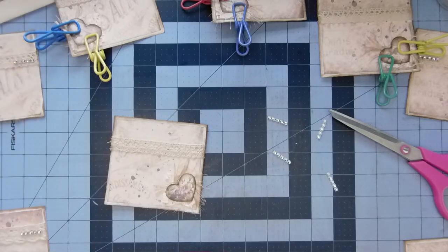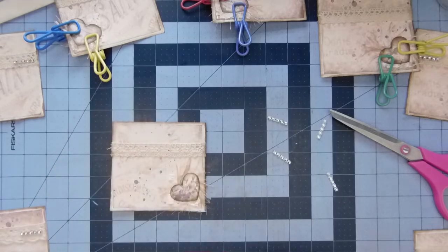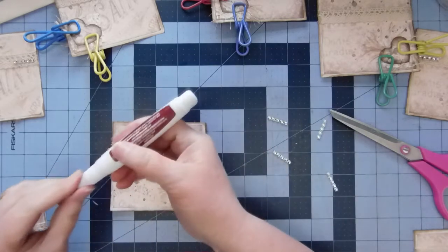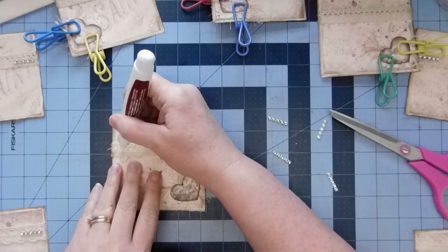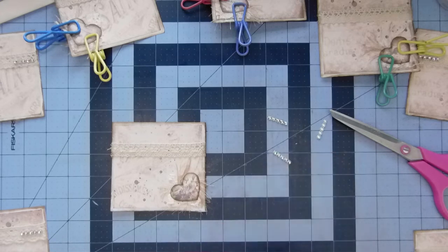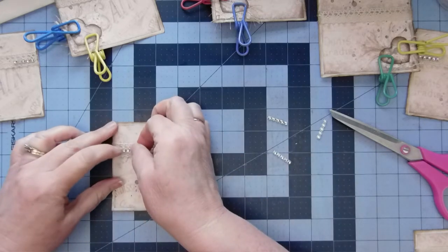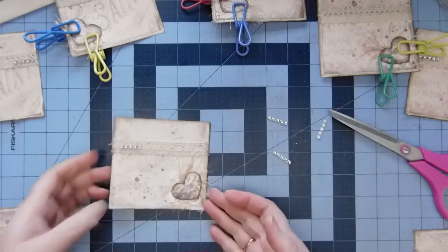Oh my word, what a mess. But that's the fun of crafting, right? We can be a kid again. All right, so I'm going to use the Fabric Fusion for this, and it's getting a little icky on the end too, and just trying not to make a big old blob, which is sometimes easier said than done. And there we go, 1 pocket down.